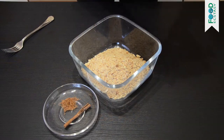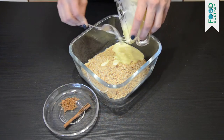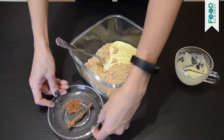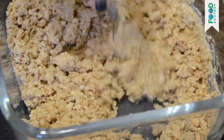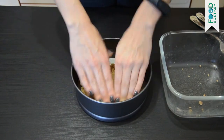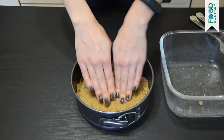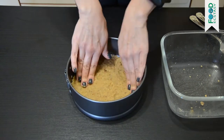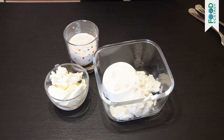Add cinnamon and butter, then mix everything well together. Put the mixture into the tin lined with parchment. We use a 7-inch tin, but it is fine to use up to a 9-inch tin with this amount of ingredients. Chill in the fridge for 15-20 minutes — do not leave your kitchen. This time is quite enough to make the cheese layer.